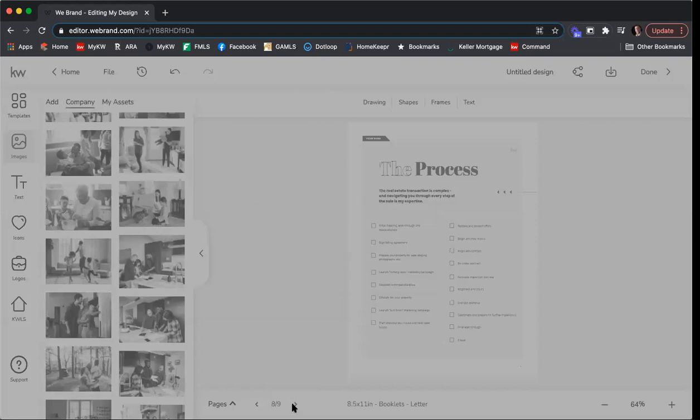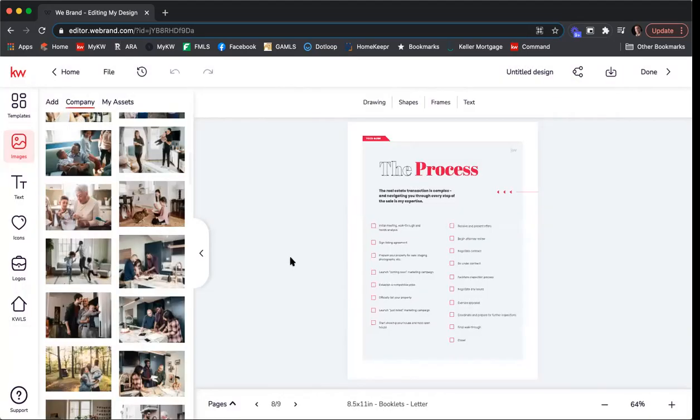And then let's go to the next page, the process. There's really not anything that you need to update here, but you can go through and double check it, because you want to make sure that you don't include anything here that you're not actually going to use.